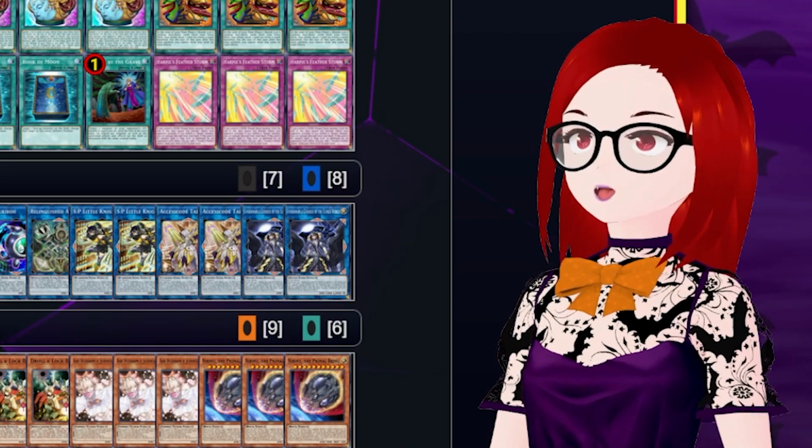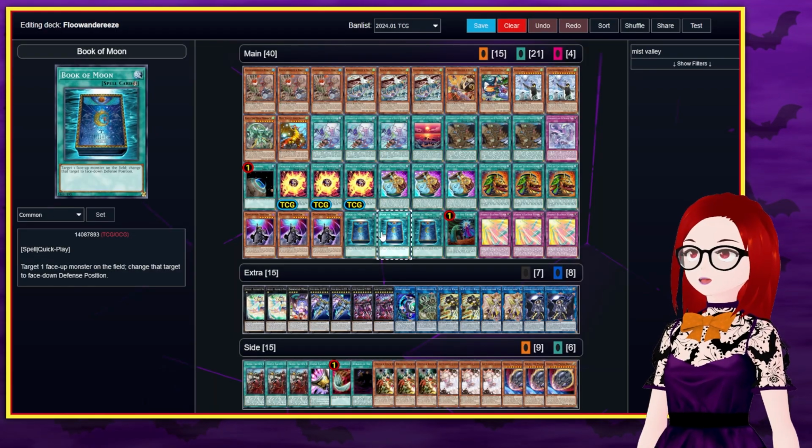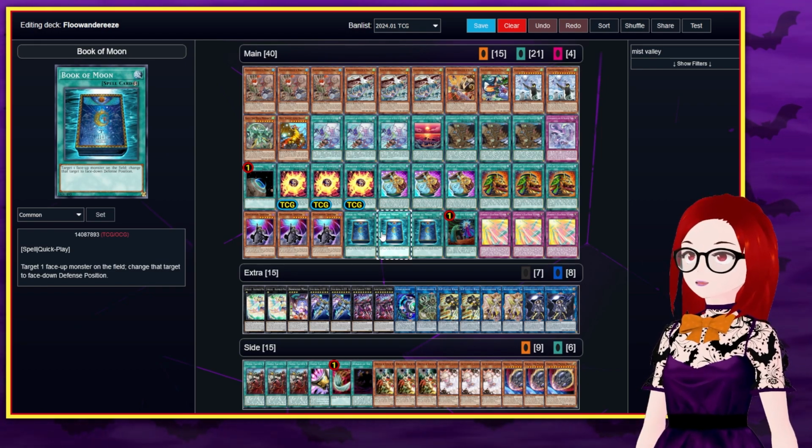Rotten Hell, Snake Eye, Labyrinth, and Voiceless. Next we have 3 Book of Moon, which serves as an interruption going first, but can also be used on our own monsters to save from Veiler or Imperm like negation.